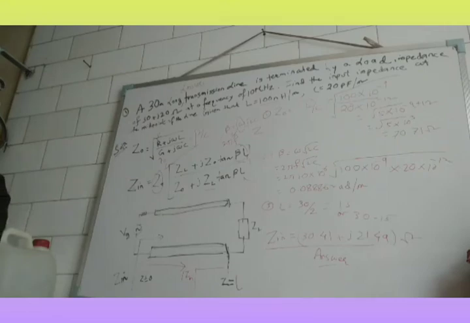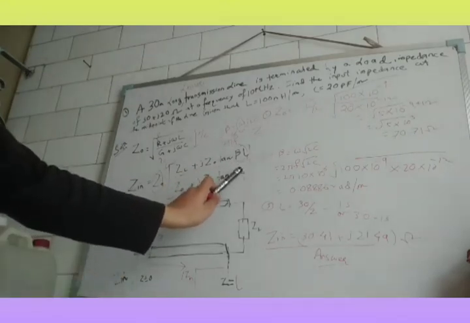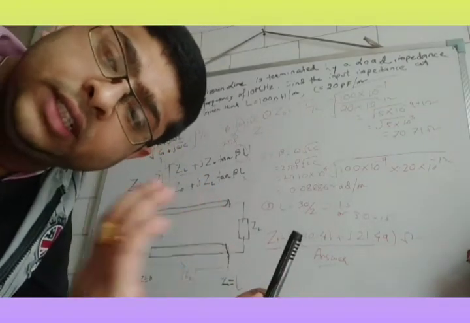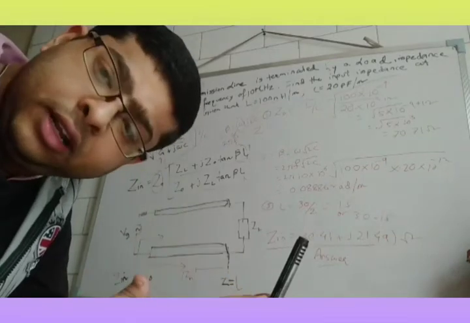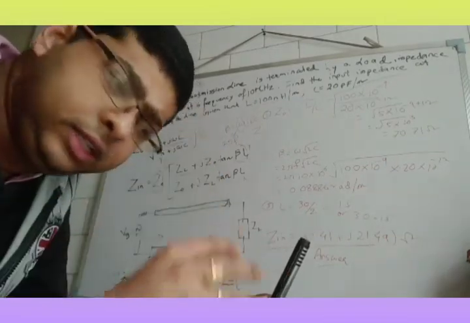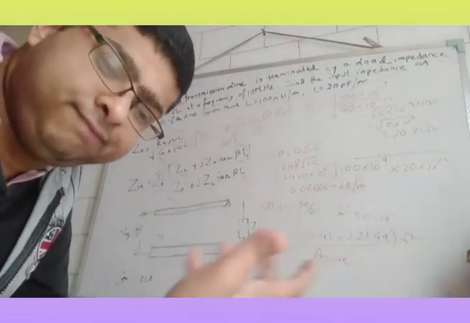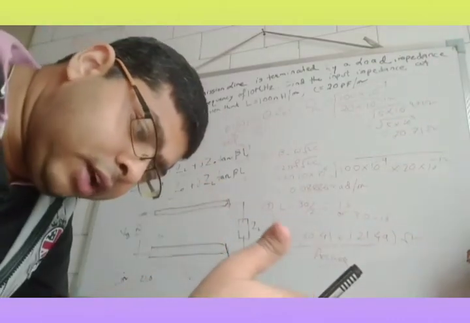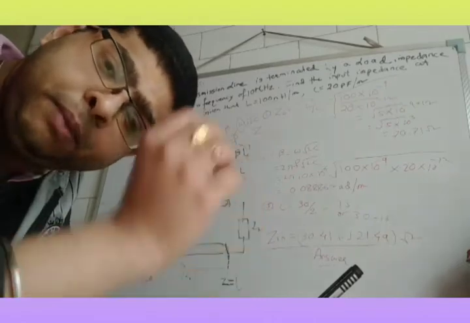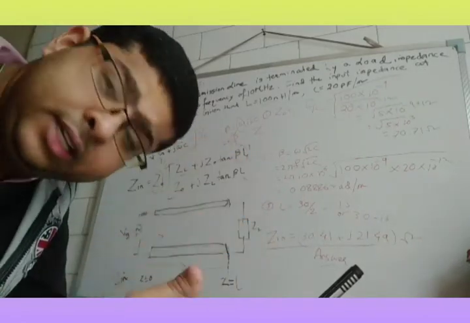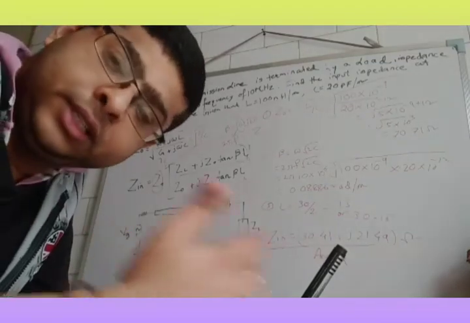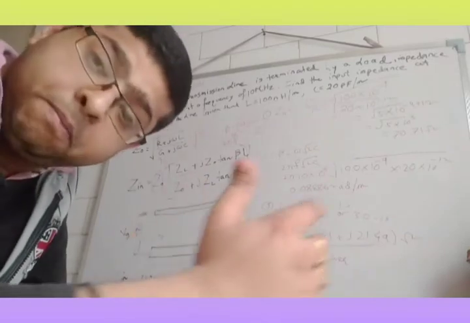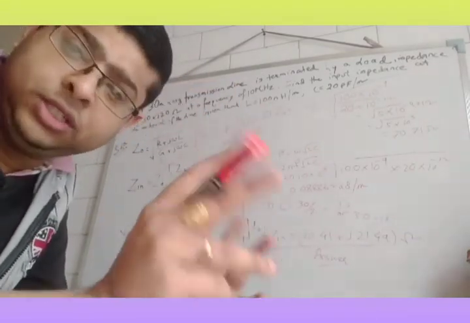And another thing, this L, this is why I am discussing this L. See whether it is from the receiving end or from the generator end. If it is from the load end, simply write whatever is given in the question, that is the distance given. Say, as I take the example of 17, you can take anything. Say 17 from the load end, then simply put 17. If they ask you 17 meter from the generator end, then what you need to do is take the total length, that is in this case 30, 30 minus 17, that means 13.